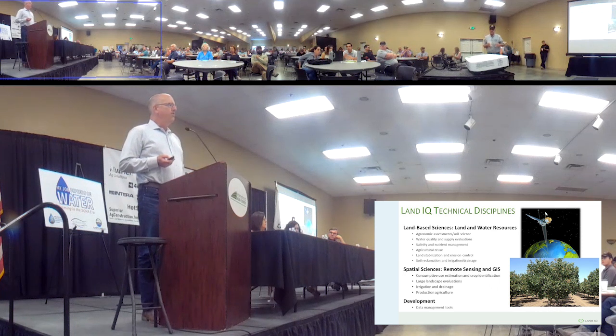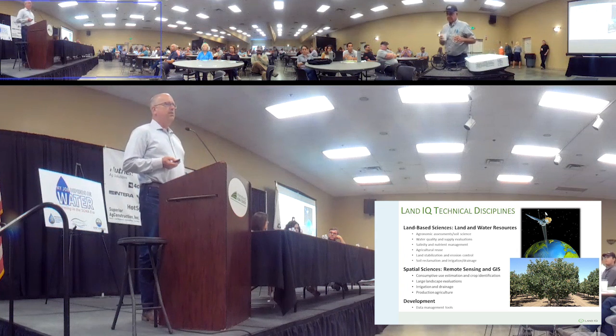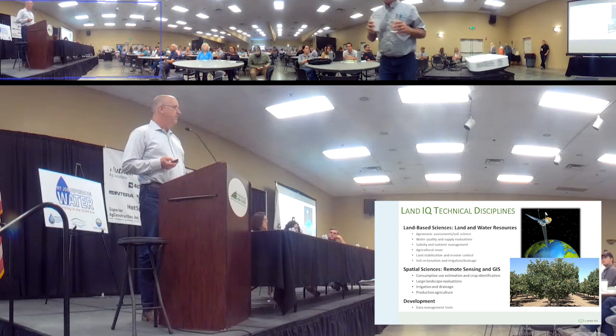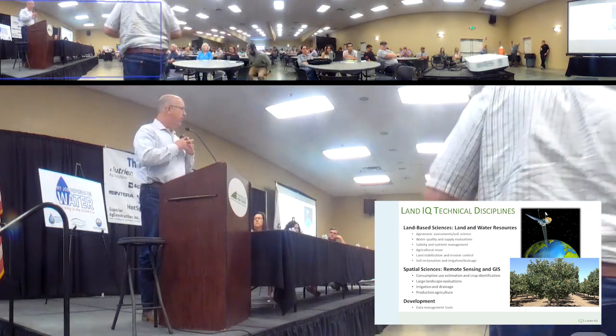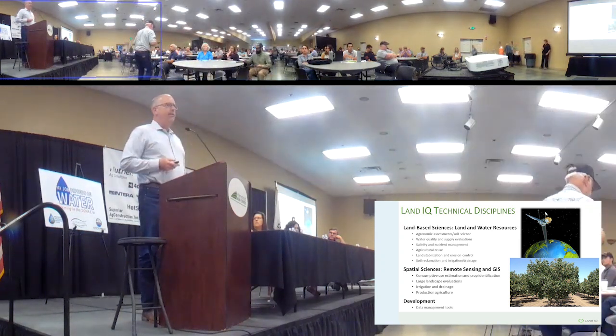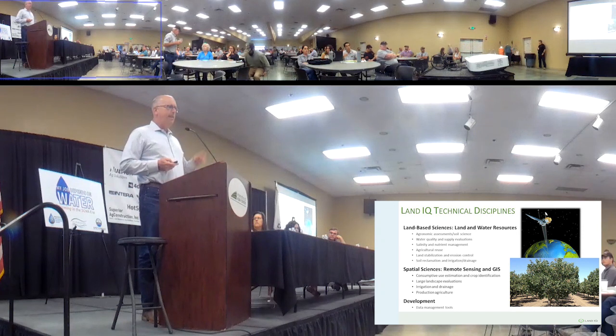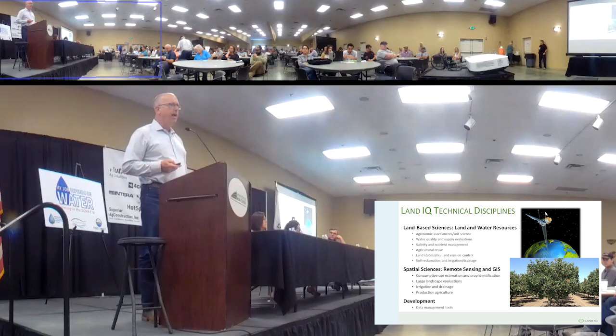And then part of our company is what we call spatial scientists. They look at things from the sky. So those two technical disciplines inform one another, in that the power in what we do is understanding both what's going on the ground and what's going on from the sky.